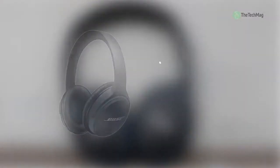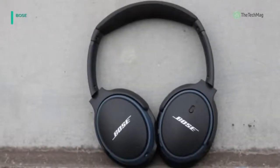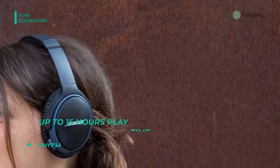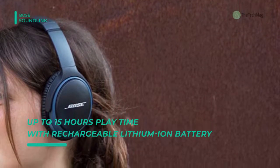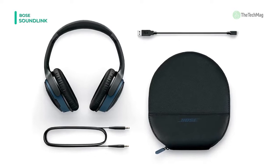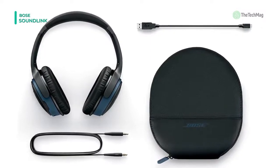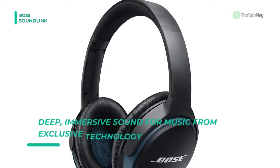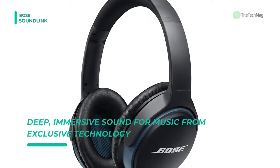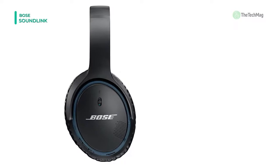The black SoundLink Around Ear Wireless Headphones 2 from Bose are a Bluetooth headset combining TriPort technology and ActiveEQ to deliver crisp and powerful sound at any volume. It can connect your mobile device with seamless audio-video sync capabilities and is versatile enough to optimize your phone calls too. You can switch between two devices simultaneously, and the headphones are engineered with impact-resistant materials, glass-filled nylon, and corrosion-resistant stainless steel. Soft ear cushions and a contoured headband make them lighter and more comfortable for all-day use.